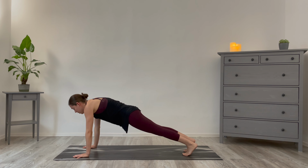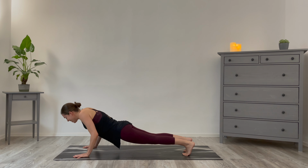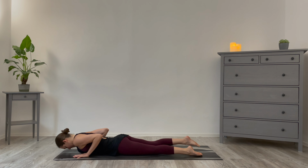Option to lower your knees or keep them lifted as you slowly, slower than you want to, release the full weight of your body down to the floor. Untuck your toes. Press the tops of your feet firmly into the mat. Lift your kneecaps from the floor.